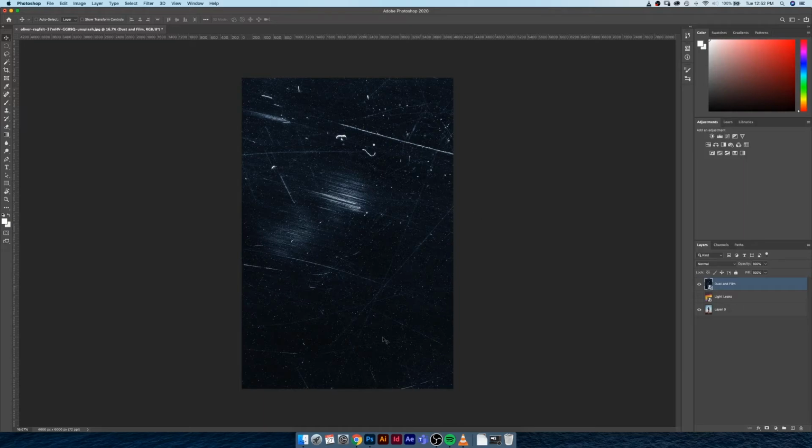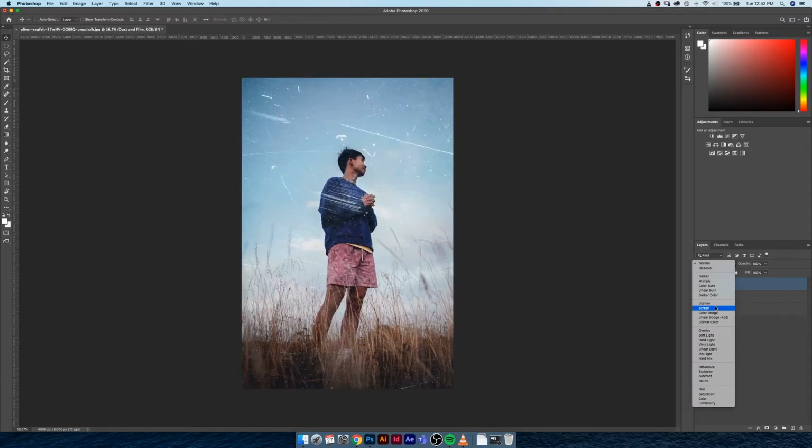Now when it comes to dust and scratches, you can see we have tons of black again as well. So you could easily just go under Screen, and you can see that we've eliminated all of the black from our image, and we're just blending in the highlights, right? And so you're getting a completely different effect here. And the cool thing is, when you're dealing with dust and scratchy grunginess, this is where you really can adjust the opacity, because it's such a subtle technique. Adjusting the opacity doesn't really diminish its effect. If anything, it makes it a little bit more believable.